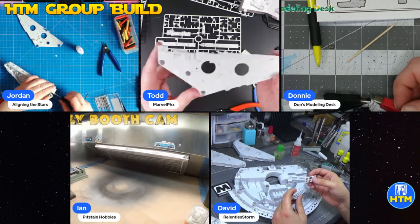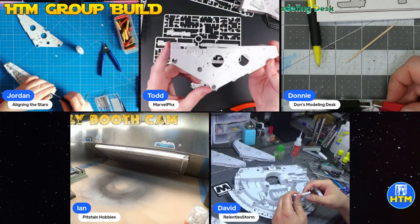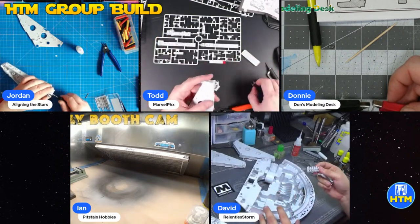Dave, have you watched people build the model? No. Probably a good idea. Oh, where's the fun in that? Seriously. I'm just saying.